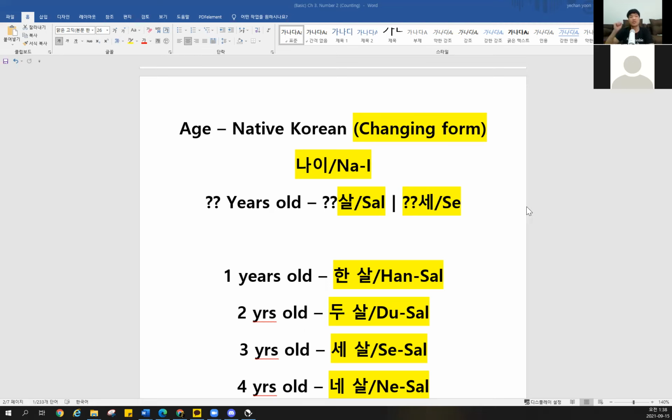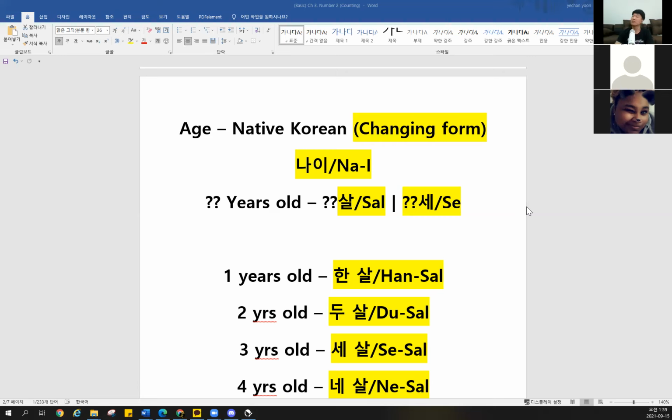If you're asking about the difference between 살 and 세: we usually use blah blah 세 as the format when writing a resume, a survey, a quiz or a test. But for blah blah 살, we usually use it when actually speaking or answering questions. If somebody asks you about your age, like, how old are you? Then you can say, oh, I'm blah blah 살.